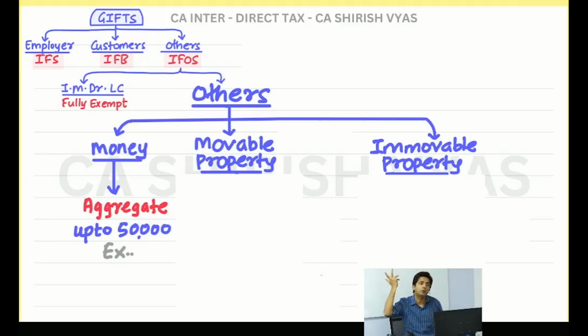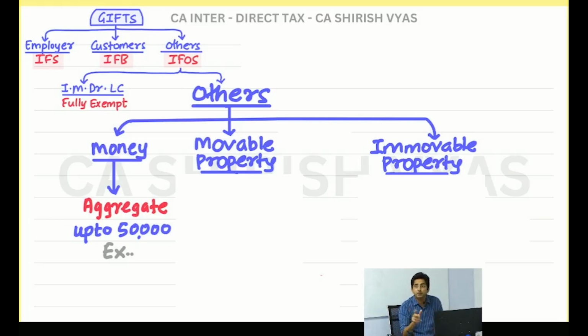Otherwise, see what people will do, just to avoid the tax on the gift. Someone giving me gold free of cost, I will say, don't give me free, yaar, it will become a gift. I will say, you give me gold, I will give you 5-10 rupees, just to show it is not a gift, I have purchased. But 5-6 rupees is nothing. So in such a case also, what does the law say? We are not fools. Listen to the rule. If you show that it was not a gift, I purchased for 5-6 rupees, we will see the difference between what the value was and what you paid. In short, even this is a gift.